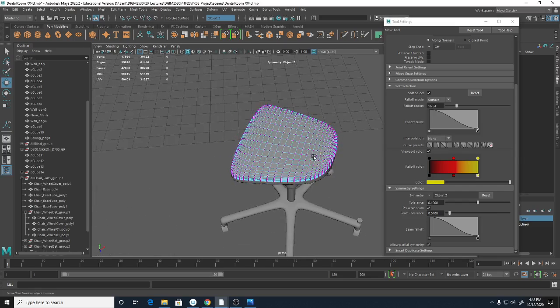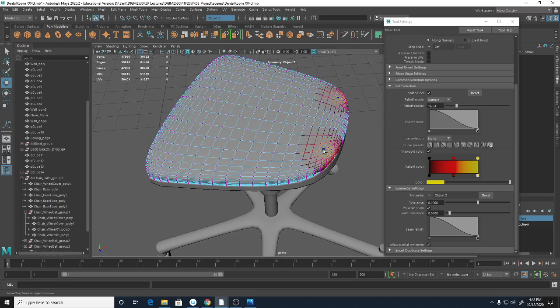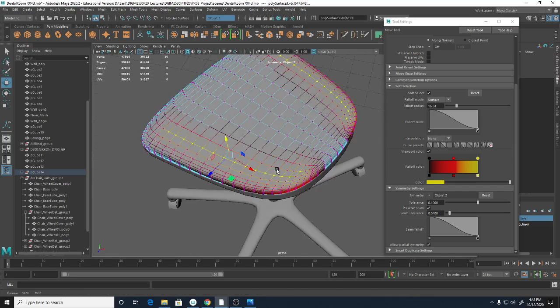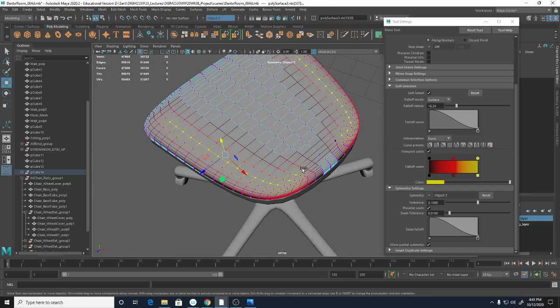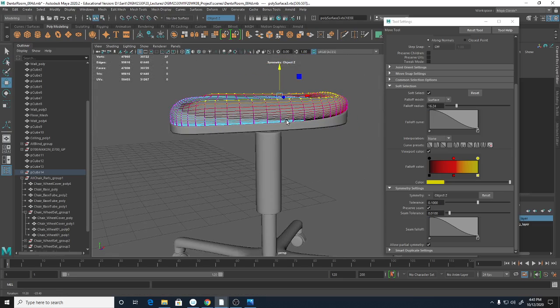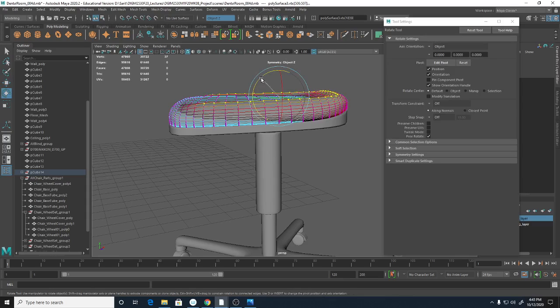So starting from here, I would select the vertices. 1, hold shift, 2, maybe. How about 3, 4, 5, 6. I do it on only one side, but it will mirror the selection. Okay. So, one more. I think I've got to do from here. There we go. And center. Now I move. Can you see? We can do it only once. And I can rotate it.